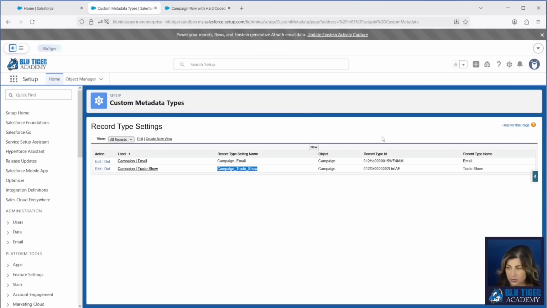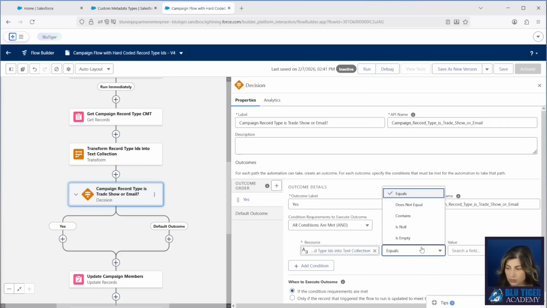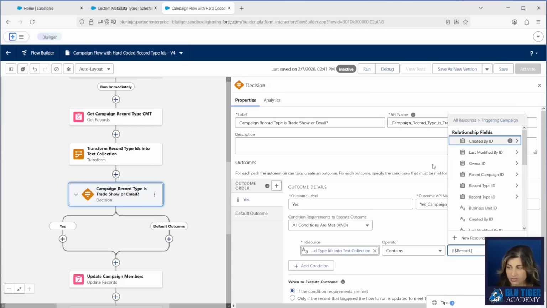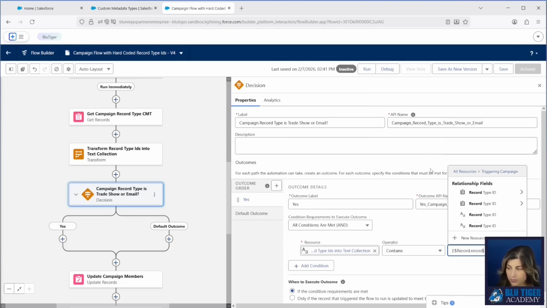So it's going to have this record type ID and this record type ID, one for email and one for trade show. And then we're going to look for this to contain the record type ID of the campaign that triggered this flow. Pretty cool, huh? You've got to be careful here. See the API name, campaign member record type ID? Don't choose that one. We want this one, which is just record type ID.